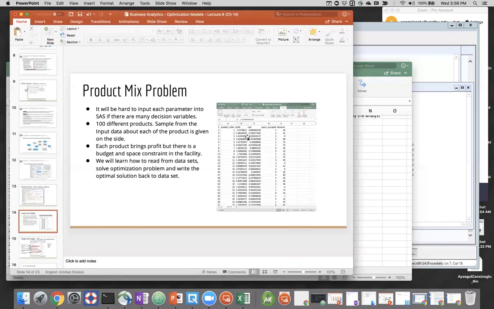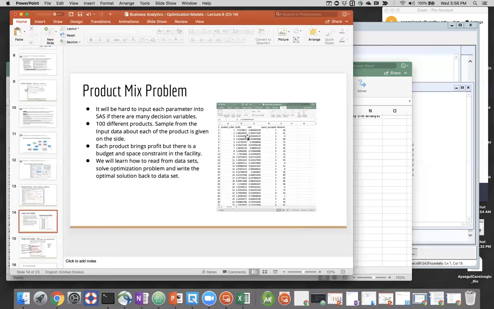So in that case, your inputs to the optimization problem change, which means that instead of writing them up one by one, you may want to input them from a file. This is a very useful skill to have, and maybe for some of your projects this is going to be very relevant. Okay, so in this example, I'll show you how to use files as an input to the optimization problem and solve them.